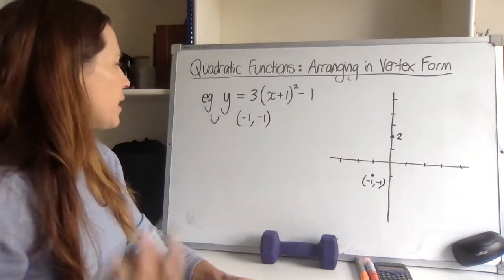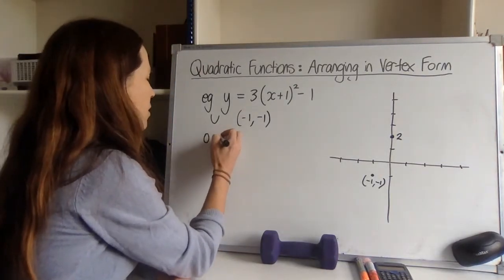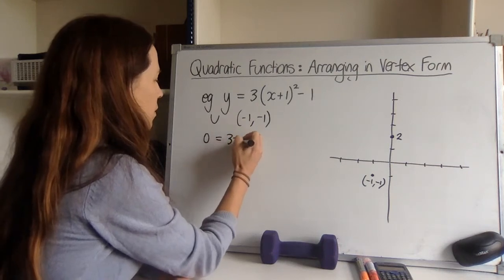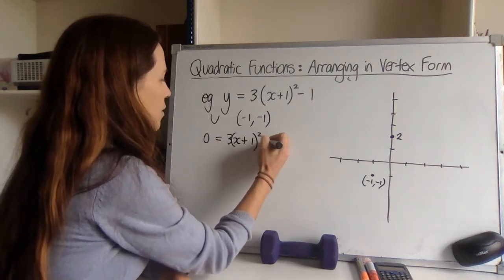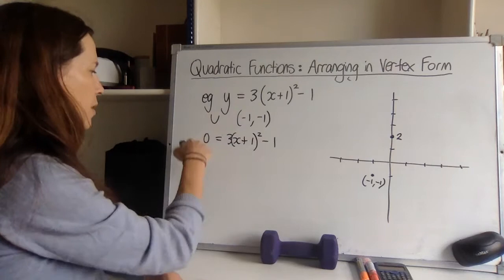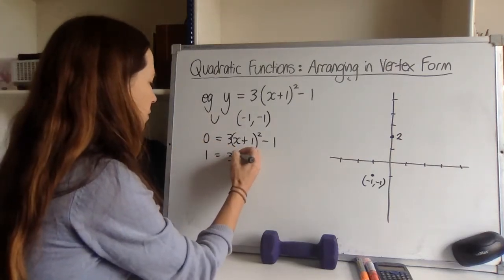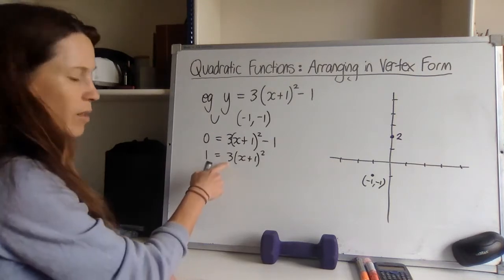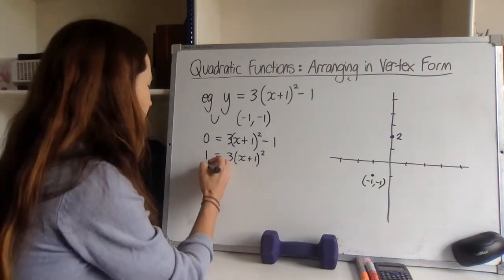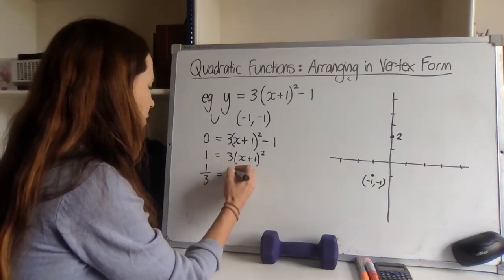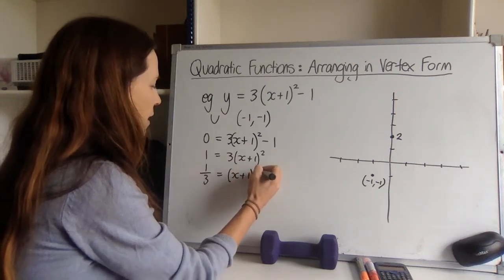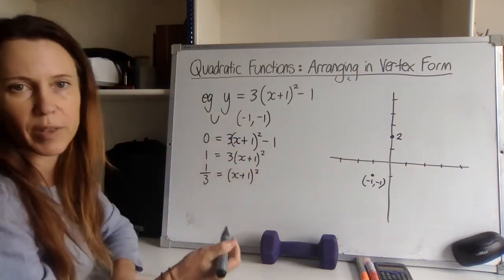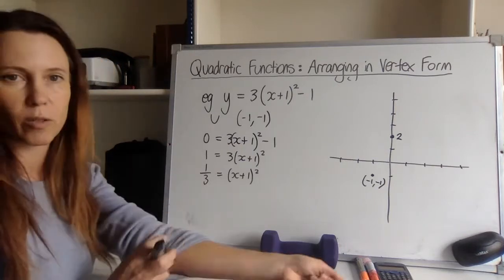Now to find our x-intercepts, let's let y equal 0. So we have this. Let's add 1 to both sides. Let's divide both sides by 3. Remember, we're trying to get that x by itself. And at any point here, you can, of course, put everything on the other side. It's just like a seesaw. They can all sit on the other side.